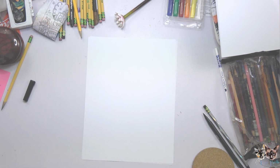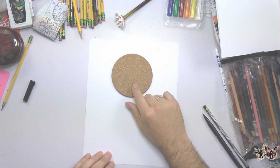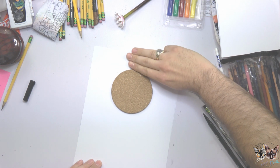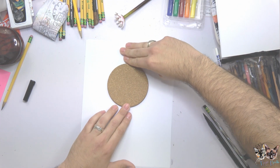Now, first things first, you're going to get your circle. I'm going to get my circle over here, my coaster, and put it towards the top of the paper right here. Now, I'm going to get my 3 fingers. I like using my fingers as a form of measurement, because not everyone has rulers, but hopefully everyone has some sort of fingers. At least 3 fingers, right? So put 3 fingers right here, just as a form of distance.